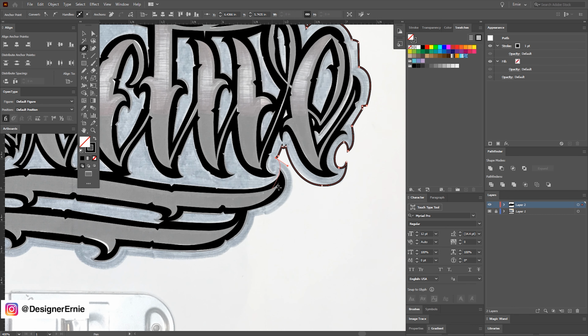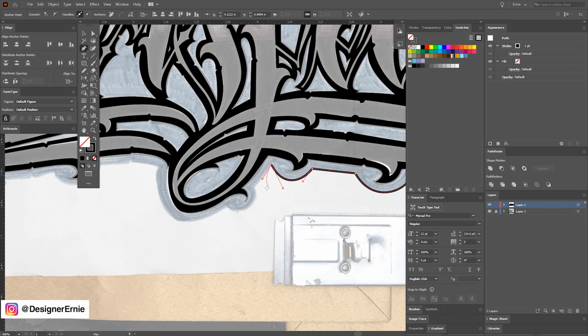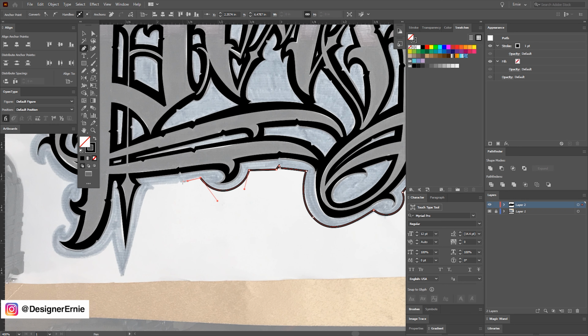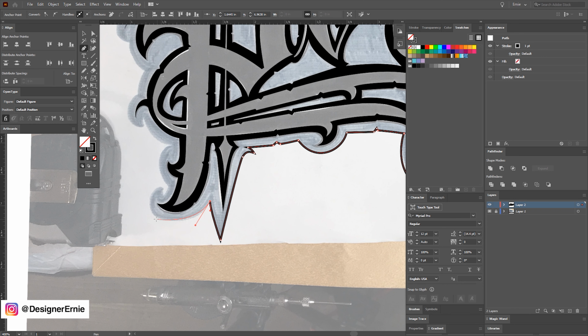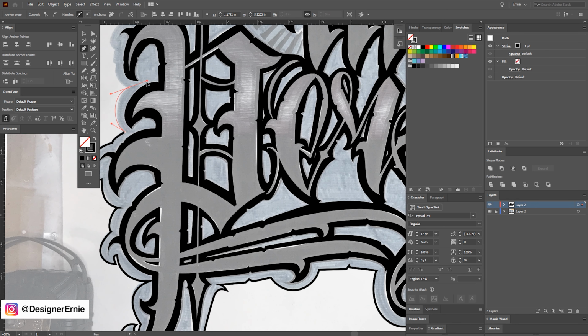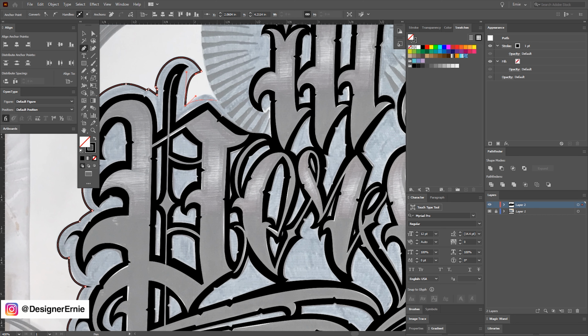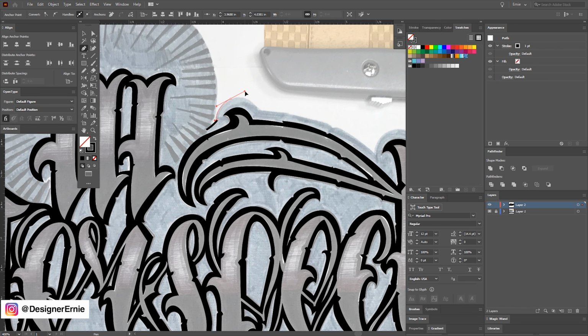So I'm gonna come back here and just do the outline to retrace the gray area so we don't lose that shape or that portion of the artwork. It's just gonna be a simple line all the way around, and then once I create that line, I'm gonna expand it so it turns into an actual object. It's no longer a line, and this way you can fill it, you can put gradients on it and stuff like that.